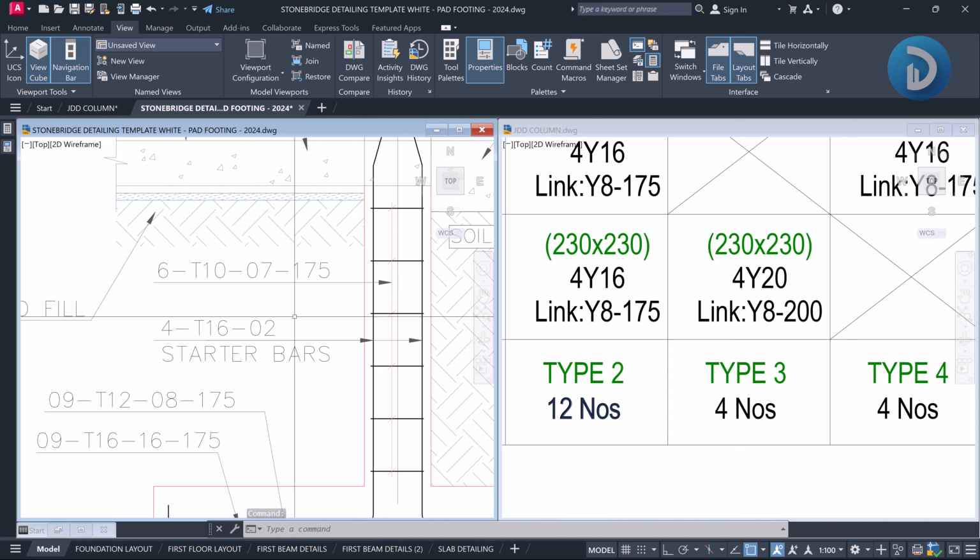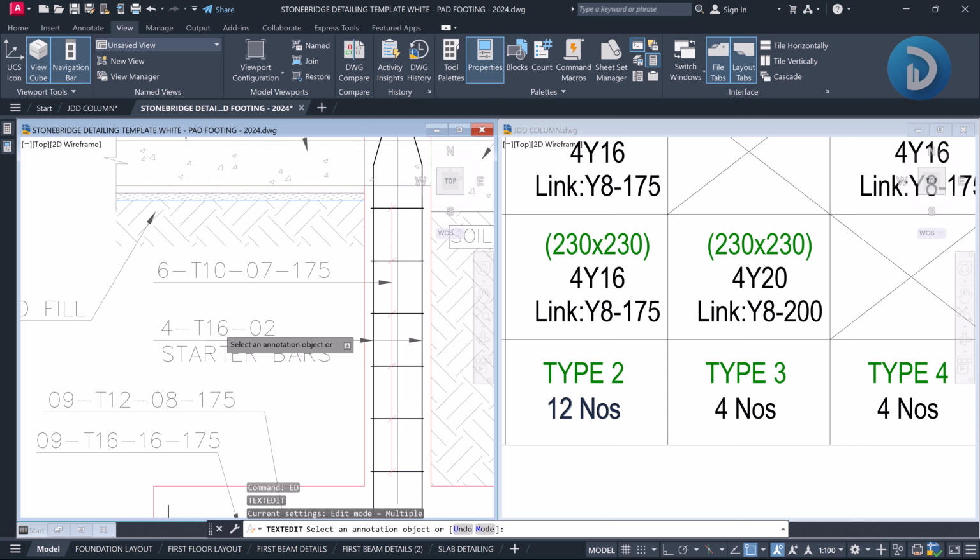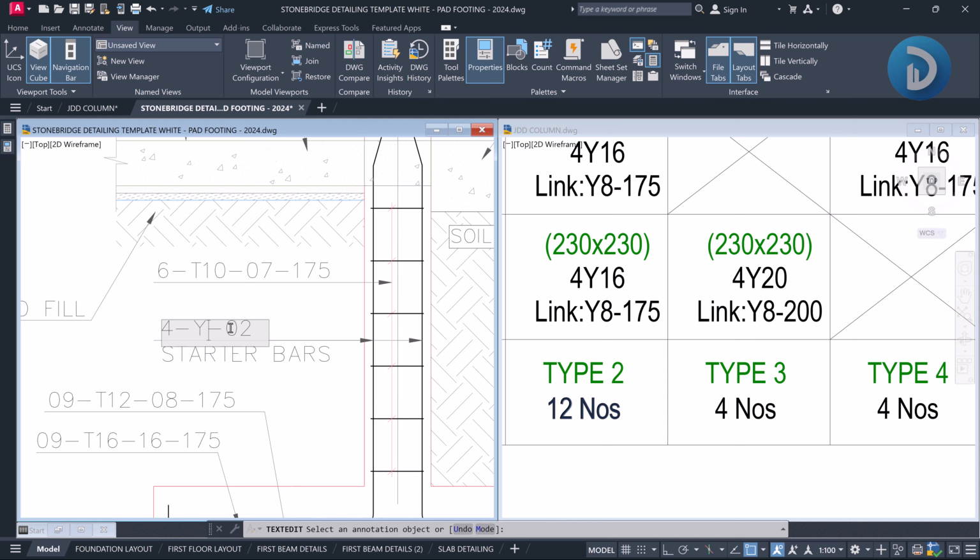So we need to edit this to suit. Okay, so we'll edit this, right? We'll come here and we'll edit this to be 4 numbers of y20. That is for our main reinforcement, which is this reinforcement.